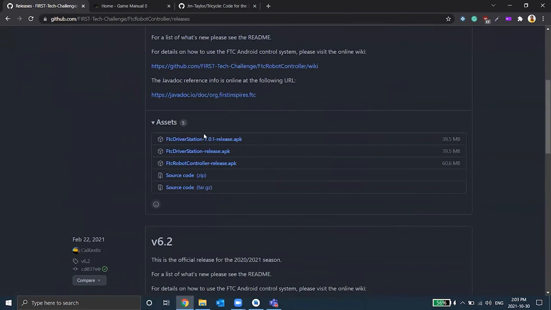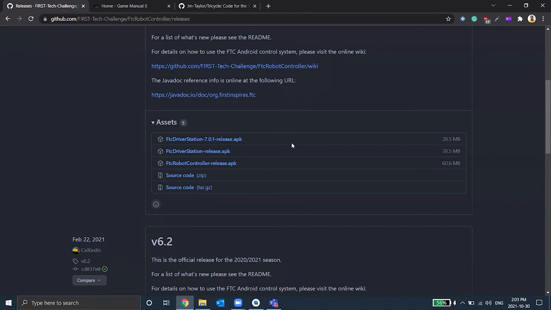At the bottom, you can see the different APKs for everything. So the driver station is what goes onto your phone, and the robot controller is what goes onto the robot controller. If you use the Rev hardware client for updating your control hub, which is here, it will automatically download these APKs and put it onto the phone for you.